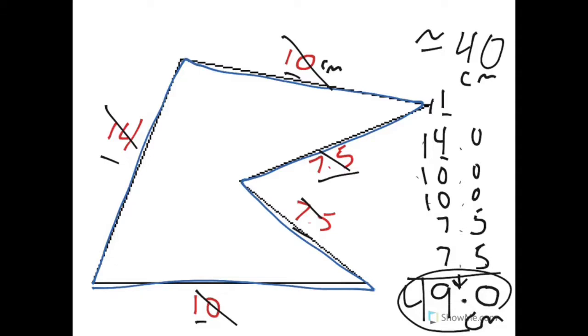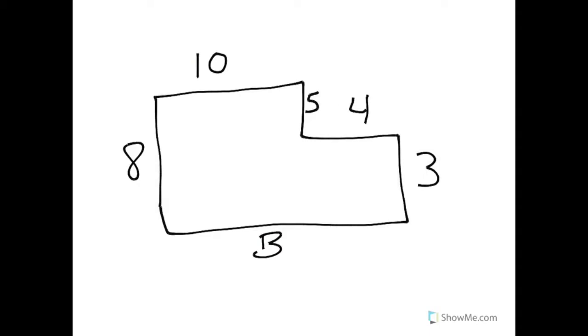Adding up the outside. Now there are going to be situations where you have to use what knowledge you have of the polygon to fill in some blanks. Let's look at that. I've given you another polygon. Now it's hand-drawn, obviously it's not the best, but you notice something different. I've got a variable in here. If I want to find the perimeter, I'm going to need to find out what B equals.